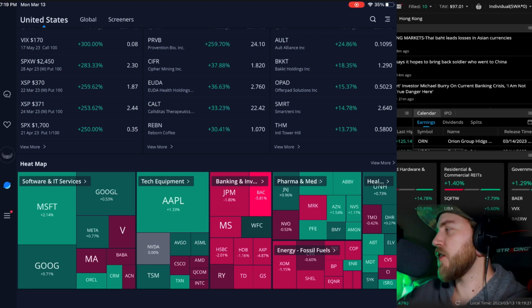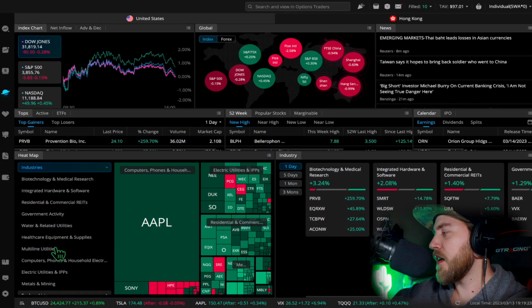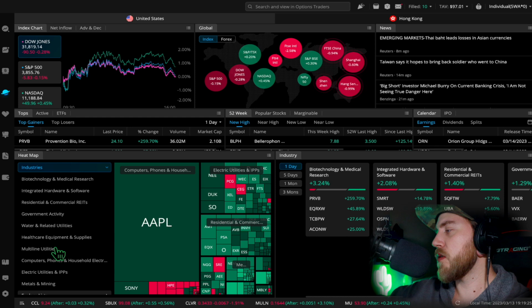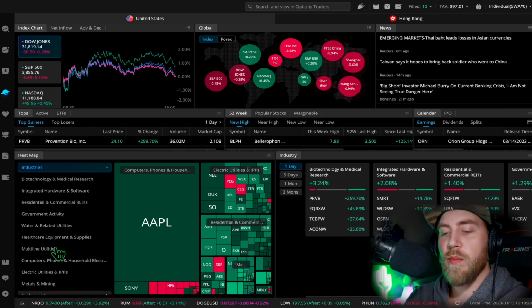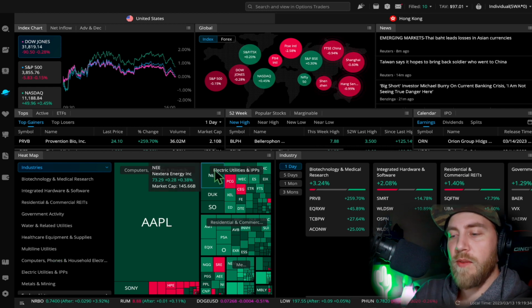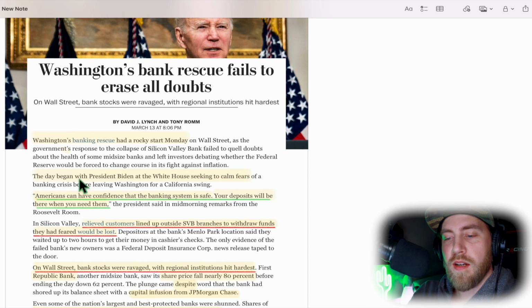But anyways, I just want to show you guys that heat map real quick because it's a fun little tool you can use to organize a bunch of different stocks you want to look at all in one place, which is really helpful in situations like this. So anyways, let's wrap this up. It was a rocky day today, as we saw, very choppy. We had a nice gap up and then a sell-off, and then Biden started talking. And so here we go.